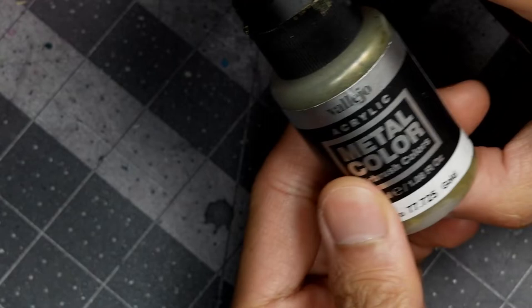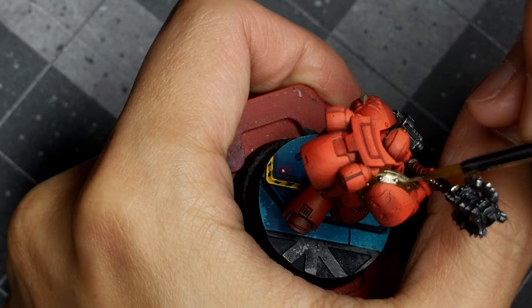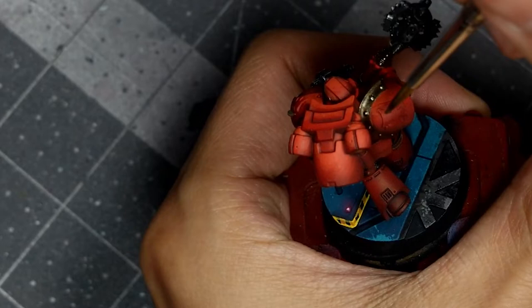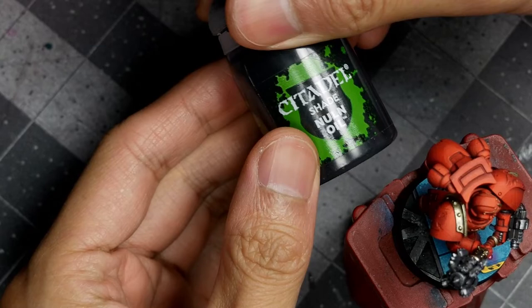And then Vallejo Gold is actually a fairly diluted or watery color in the bottle. You can make sure that you mix it very heavily to get a nice consistency that coats well. But when you actually paint it on the model, it coats smoothly and evenly without a lot of work. And I really like using it. On thinner areas, you can very quickly glaze in the color because it's so diluted. And on larger surfaces, you can build up the color very quickly and very easily to get a nice smooth progression.